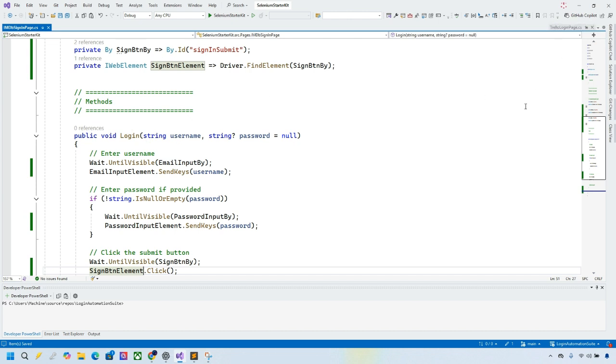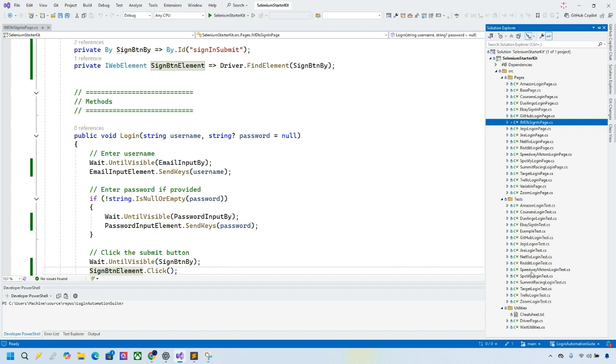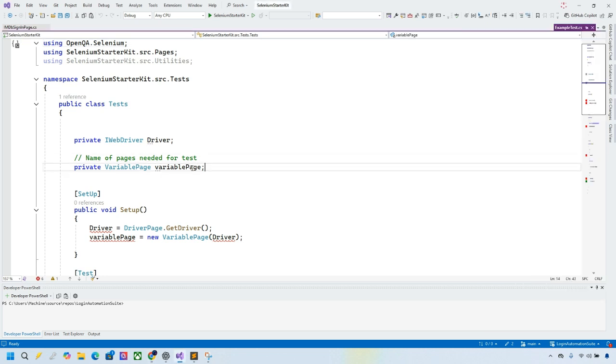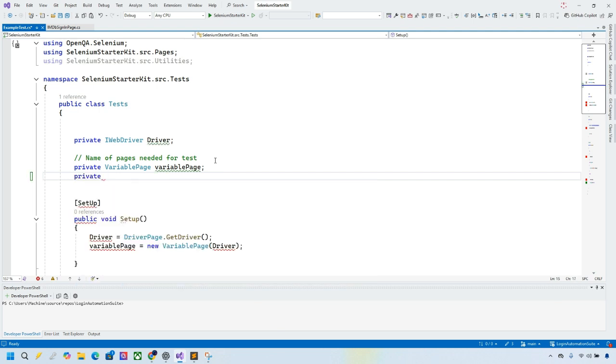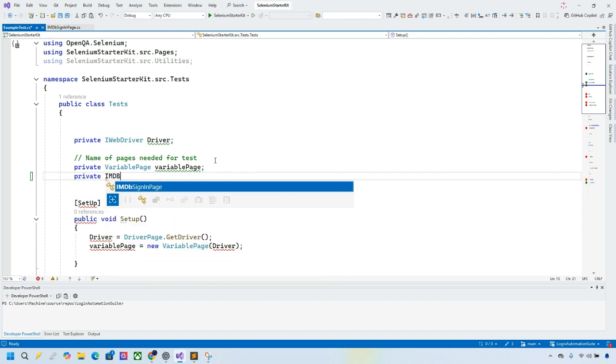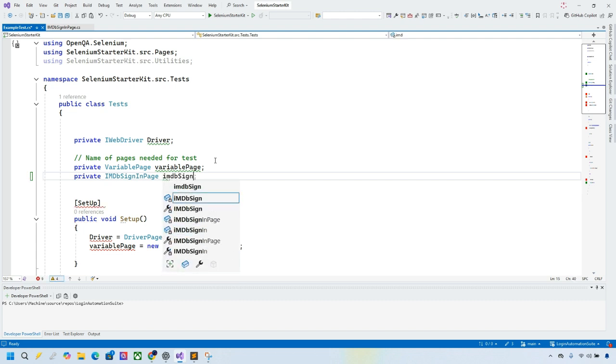Now let's create the test. Let's go to our Solution Explorer, go to example test, and I'm going to duplicate example test. We want to pull in our page class, IMDb sign in page, and we'll just call this IMDb sign in page.